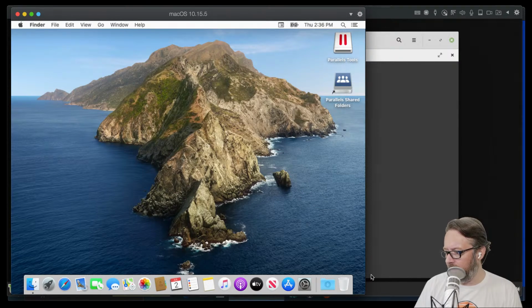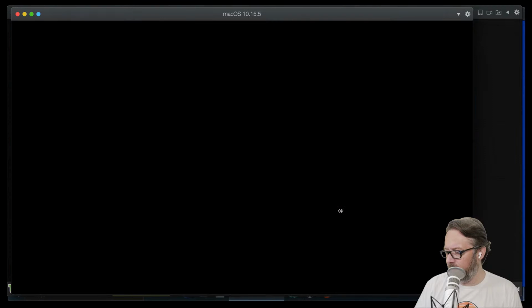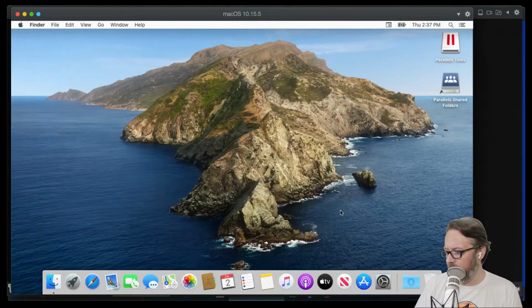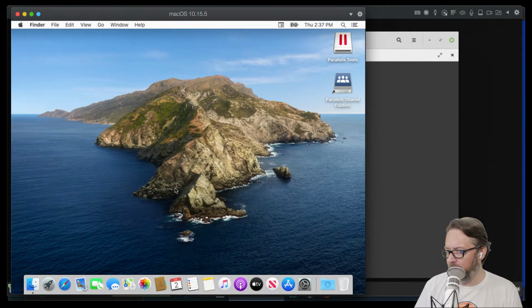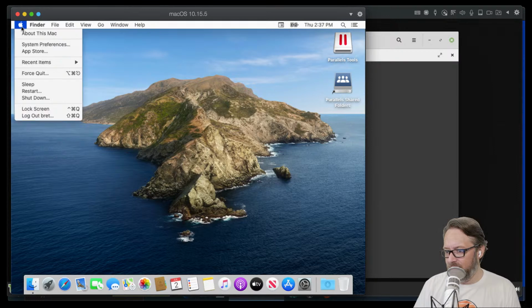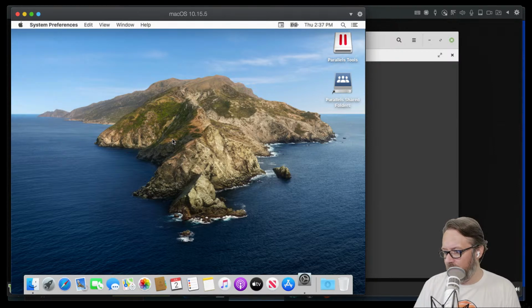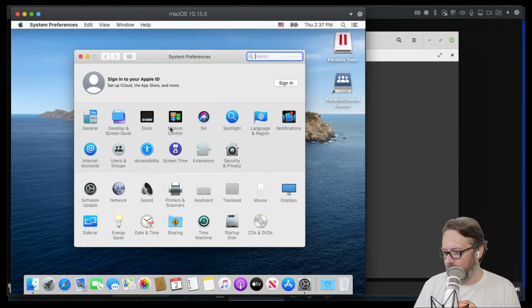Oh, can I not change the resolution? Oh, bummer. I'm gonna make this machine a little bigger. Display, display, display.